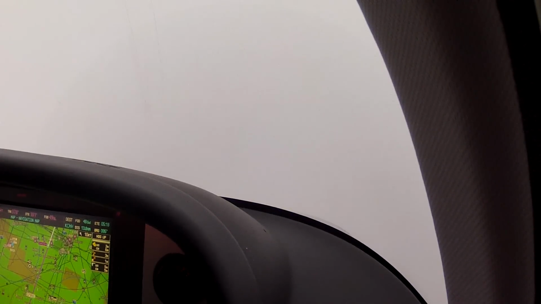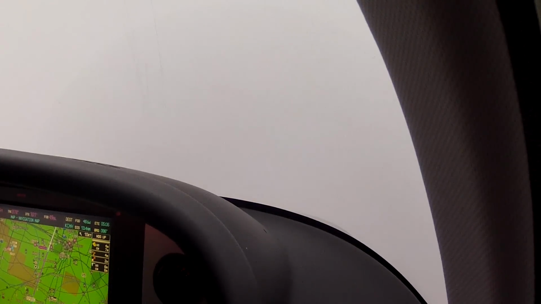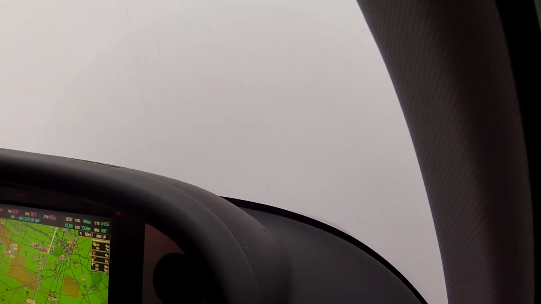I'm cleared for the approach, so we're in approach mode. Glide slope popped up there, it's armed, so it's in white. Our minimums are up at 10-10. We've already briefed the missed, but we know the best for us is going to be a left turn to 360 at 3000. Yeah, go ahead and go full rich.